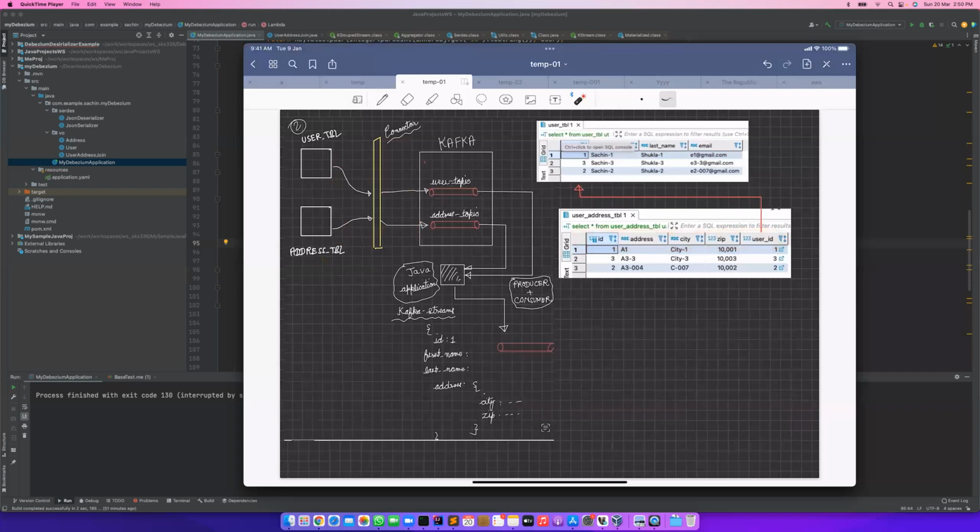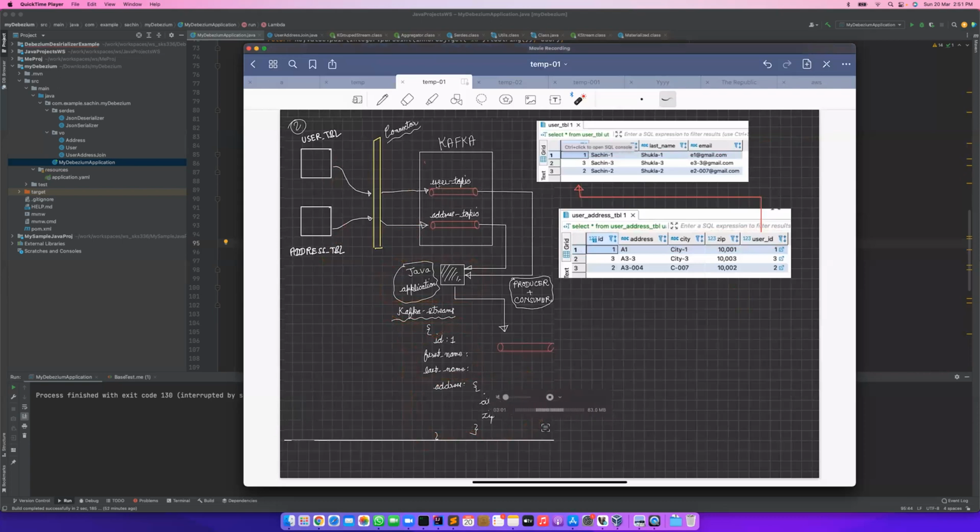configuration. And my goal here is, as and when updates are happening either in user or in address, I should be getting the functional event and not just what changed in user or address individually, where I'll be leveraging the Spring Boot application with Kafka Streams capabilities. And if an address is changed, the whole JSON should be emitted, which also contains the user information as well as the user address information. All right.